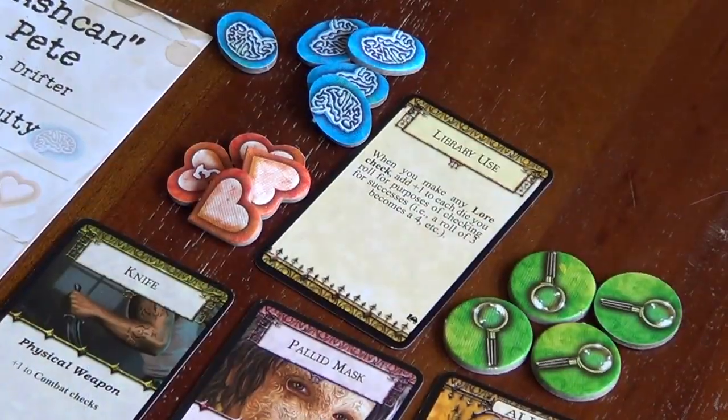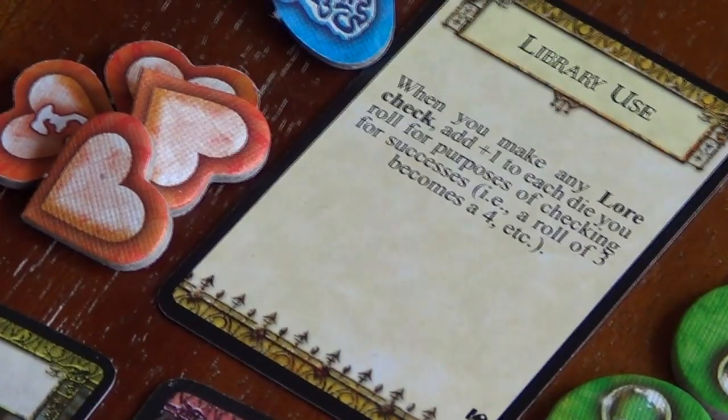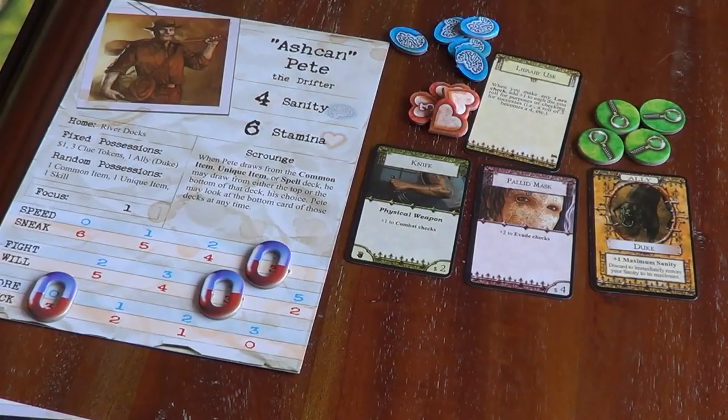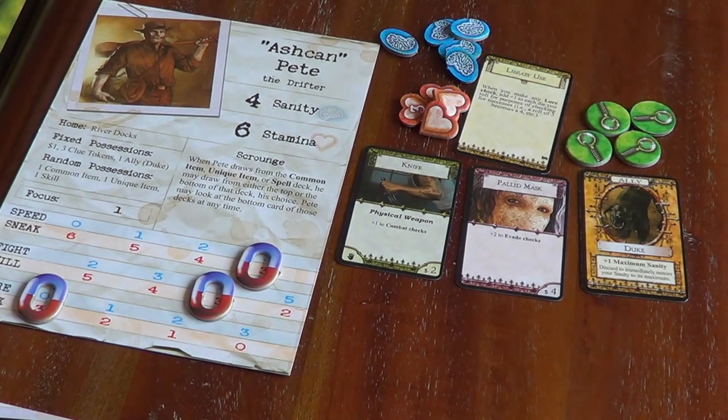We should remember too that Arkham Pete has this skill library use. When you make a law check, add +1 to each die you roll for the purpose of checking for successes, i.e. a roll of a 3 becomes a 4. What that means is, although we've got a law of 0, we can spend 1 clue token now to roll 1 die to get a success. And we're going to succeed on a 4, 5 or a 6. So we've got a 50-50 chance.